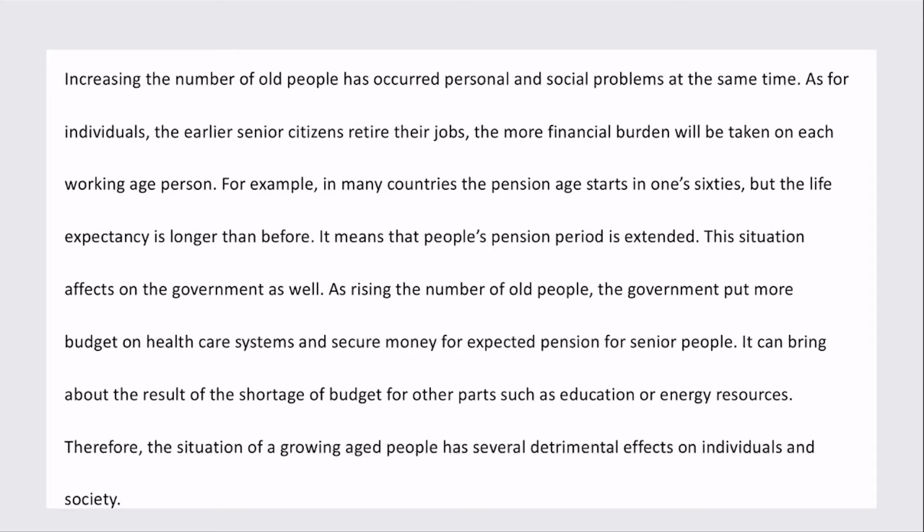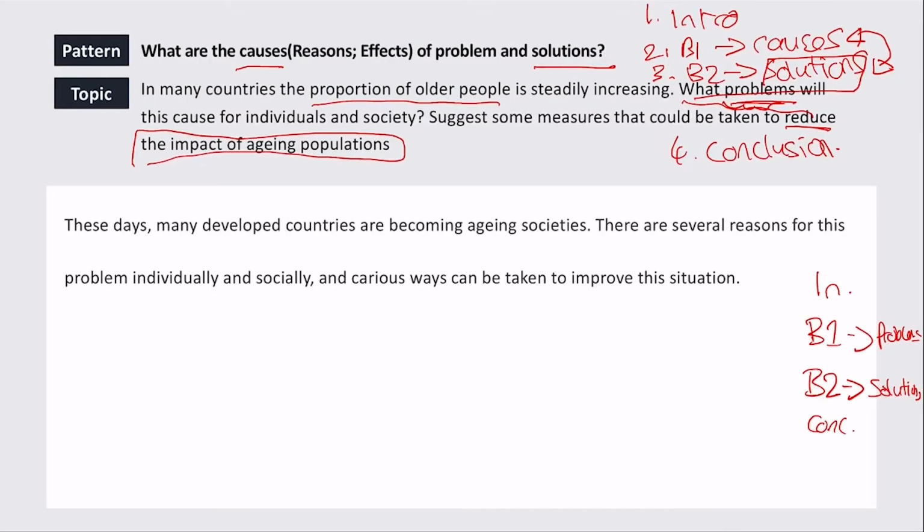One of the things your examiner is looking for when they're giving marks is a nice balance to the essay. What does that mean? It means that your body 1 and body 2 are roughly the same length, and also your introduction and conclusion are roughly the same length too. One of the weaknesses of a weak candidate writing an IELTS answer is that they're going to have a very long introduction, a very long body 1, and then a very short body 2 and conclusion, because that tells me that the candidate ran out of time and didn't plan their time well.